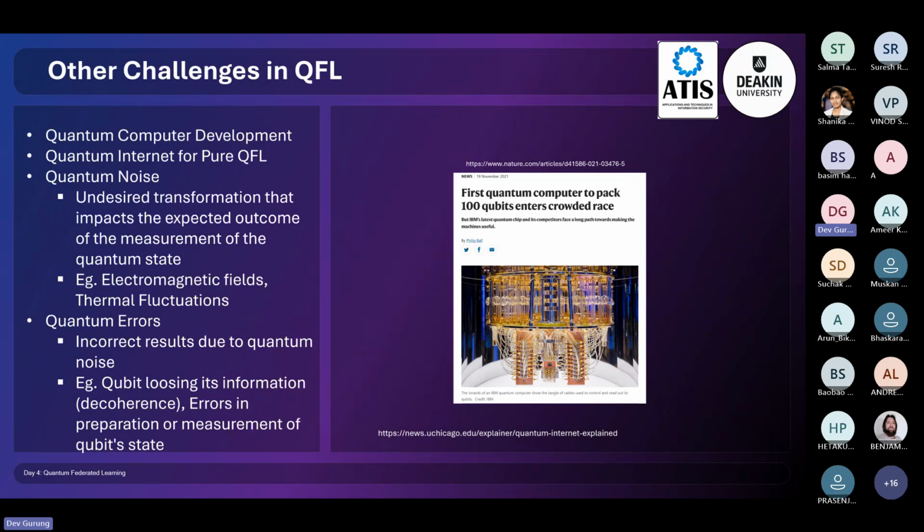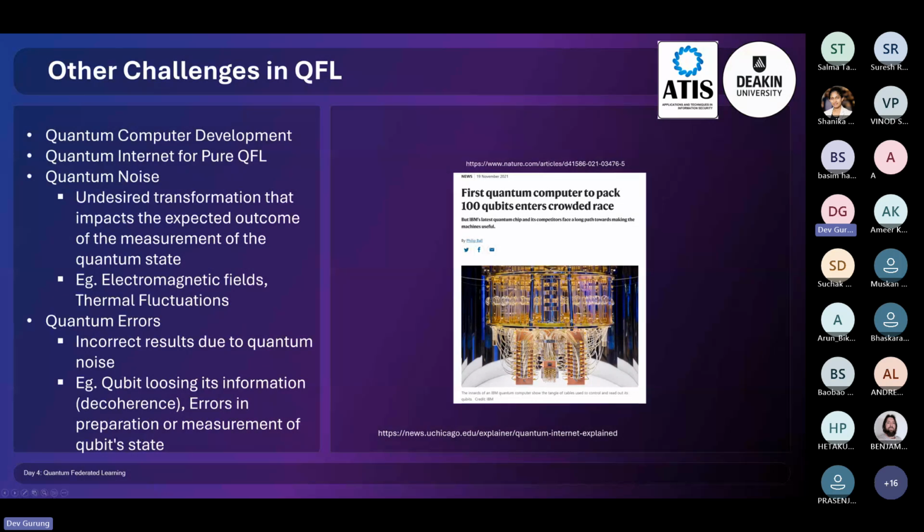One very interesting aspect is the quantum internet. Basically, we are relying on classical communication, right? Is it possible to have a quantum internet to do a pure QFL, with quantum data, quantum communication, quantum security, quantum machine learning, or even a quantum optimizer? I'm not sure. Maybe I sound stupid, but is it even possible? That could be another really interesting open area.